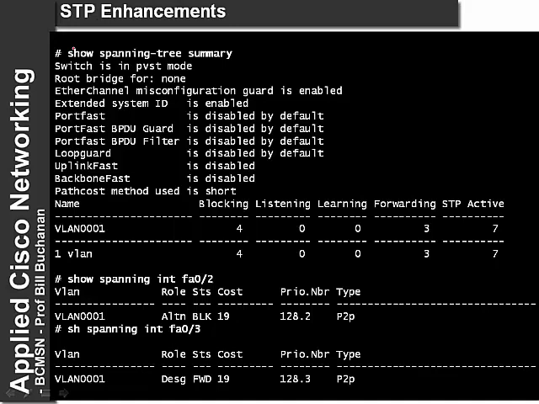So this shows an example of our spanning tree configuration. We can see here a summary for it, and we can see here that PortFast has been disabled, and the basic activity for our basic phases, we can see here blocking, listening, learning and forwarding. We can also look at it for individual interfaces with show spanning-tree interface, and in this case Fa0/2.